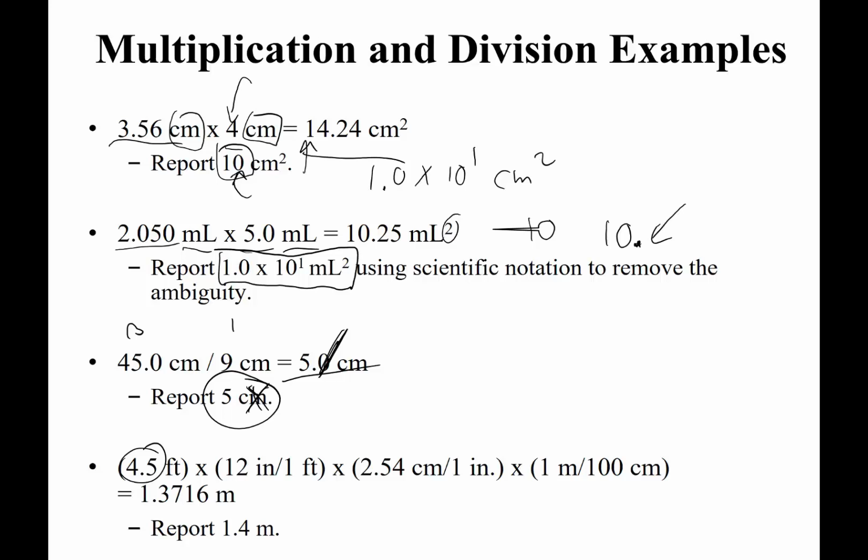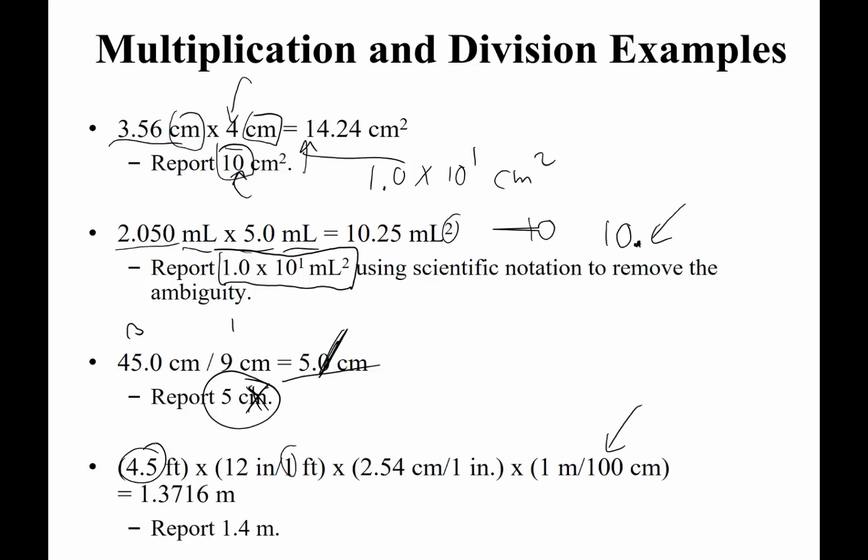Okay, so this one may be a little bit tricky because there's a 1. Well, that's an exact measurement. There's always 12 inches in a foot, right? And so there's always 2.54 centimeters in an inch. So you've got to focus on your measurements here, and everything is multiplied and divided, and this is exact as well. But we're not quite there yet. We're going to go over that.